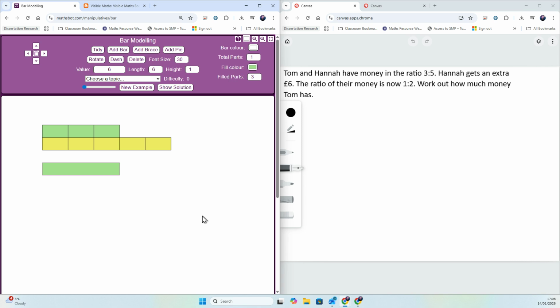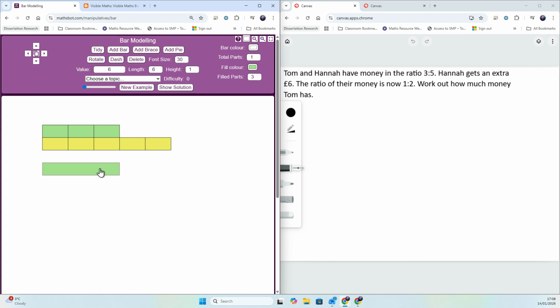Okay? And now if we look at Hannah's, that has changed. Compared to that 1 from Tom, she's now got twice as much. She's got 2. And again, that's part of the reason why these relationships between the parts are so crucial when working with this. Kids need to be able to look at that and see twice as many automatically, see that as 2, twice as much.